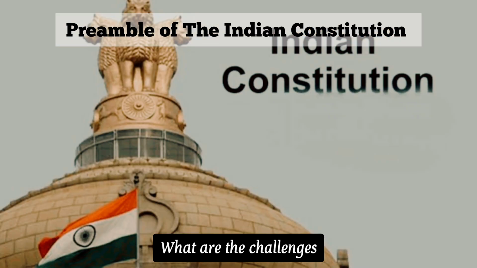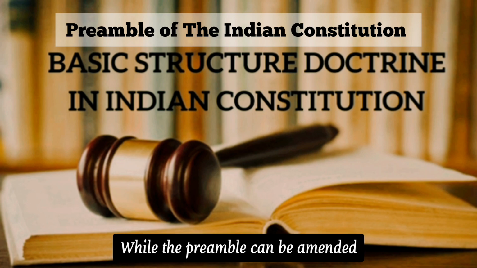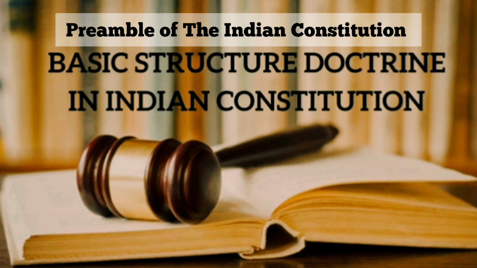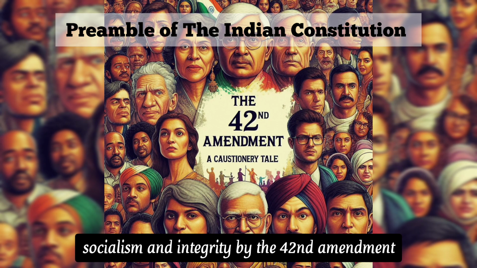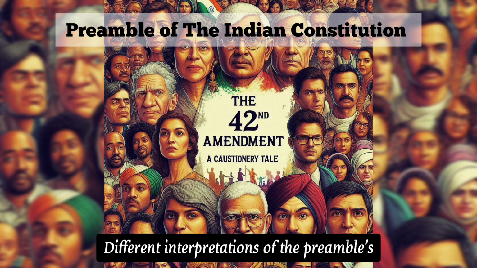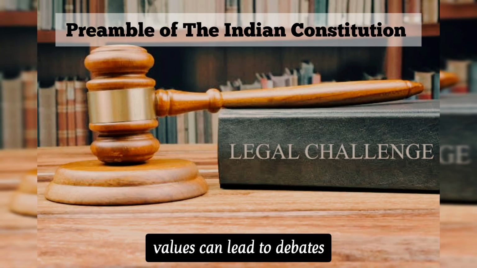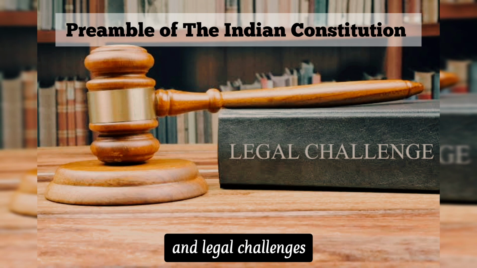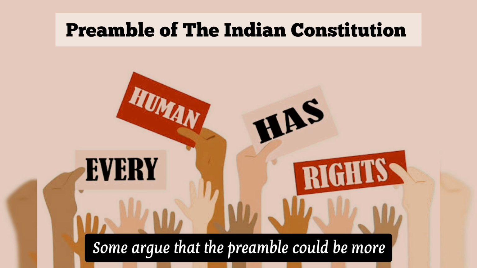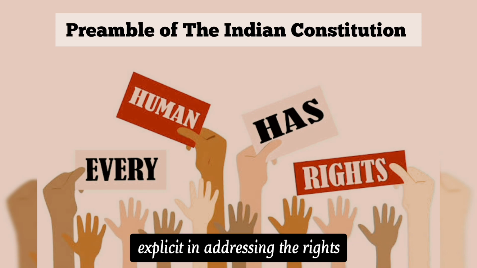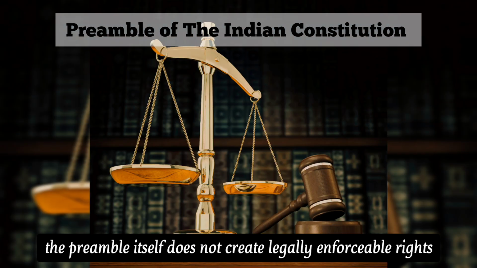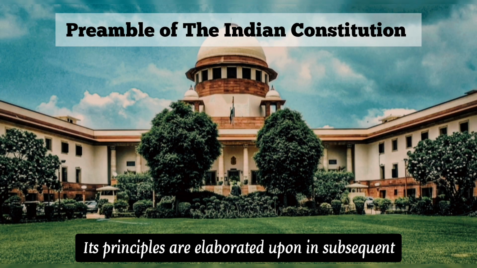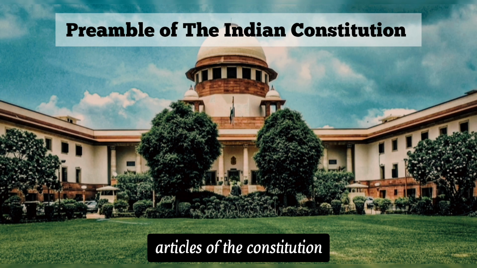What are the challenges? While the Preamble can be amended, its basic structure cannot be altered. The addition of terms like secularism, socialism and integrity by the 42nd Amendment reflects this balance. Different interpretations of the Preamble's values can lead to debates and legal challenges. Some argue that the Preamble could be more explicit in addressing the rights and aspirations of marginalized groups. Although it sets the tone, the Preamble itself does not create legally enforceable rights. Its principles are elaborated upon in subsequent articles of the Constitution.